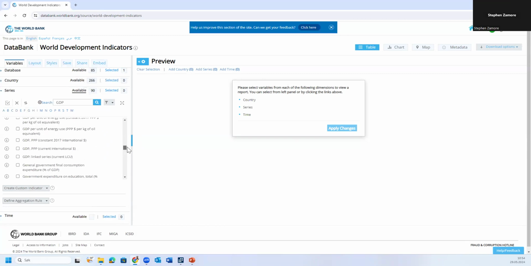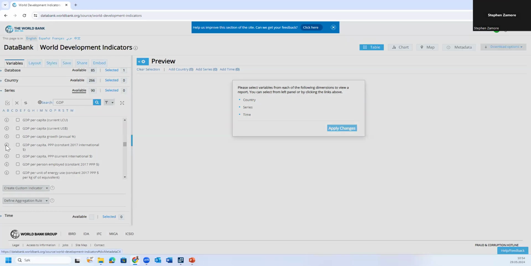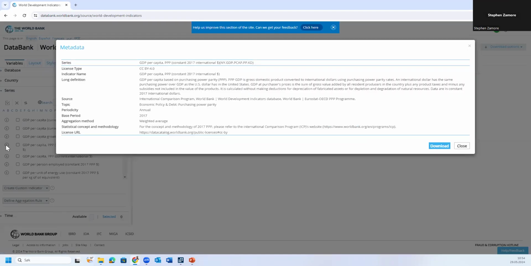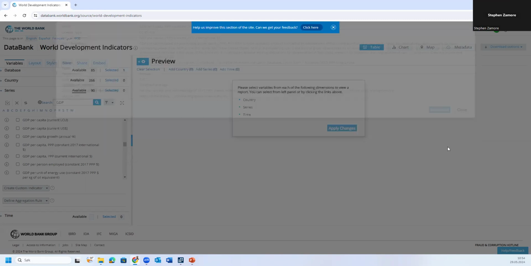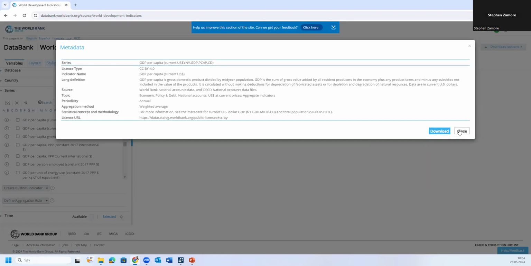Okay, so here I have GDP. I have GDP, but I'm looking for GDP per capita. Here it is. So all I need to know before I can collect the data directly from Stata is to look for the code. So if I open GDP per capita growth, there I need this code. So this is the GDP per capita. So I need this code in Stata to be able to work. So that's why I come here to show you. So if you need several variables, be sure to look for the code by clicking on this I dot.